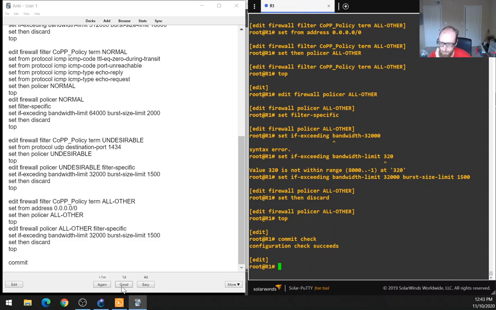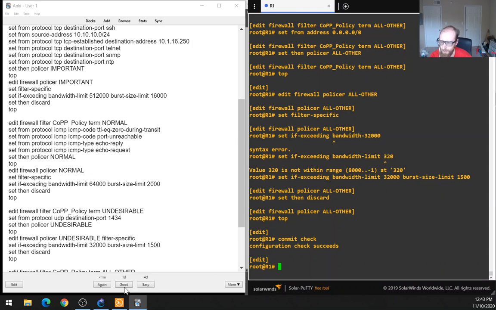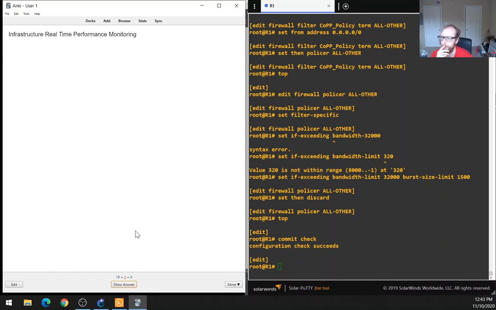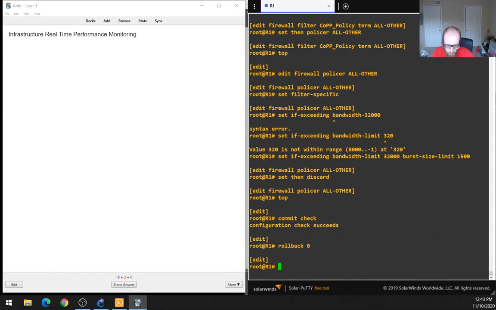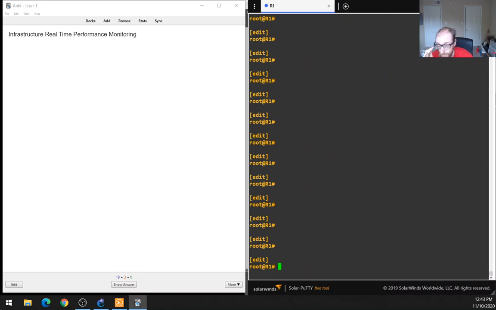Alright, so this one definitely gets a good now, if not an easy, but I think it gets a good, not quite an easy yet. Okay, so now, yep, this is the way Anki works. It's going to keep grilling me on the ones I find difficult until I don't find them as difficult. This one I don't find as difficult now. I know it's under the Edit Services RPM hierarchy.